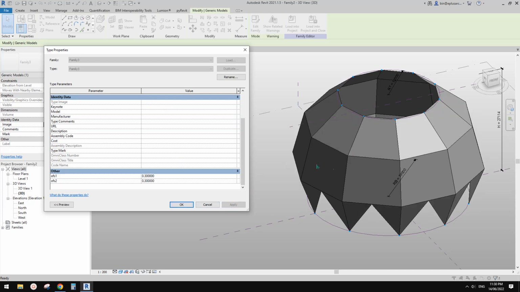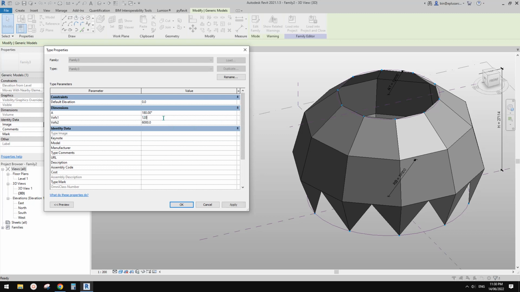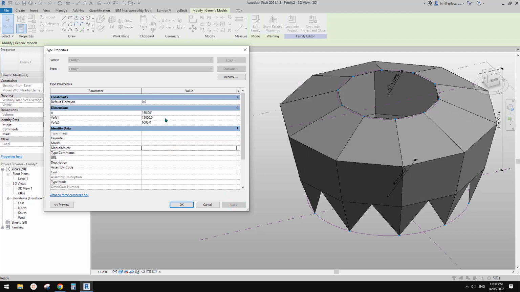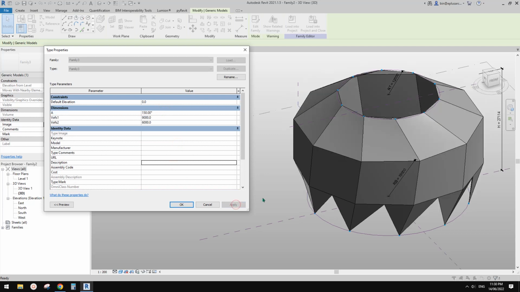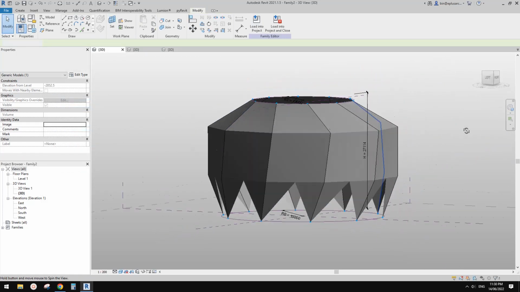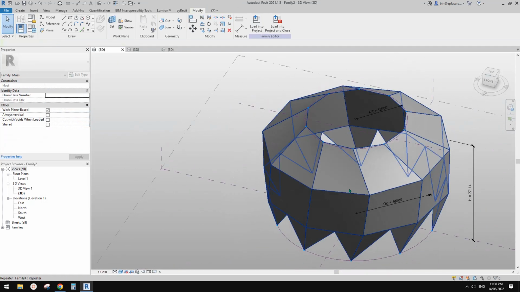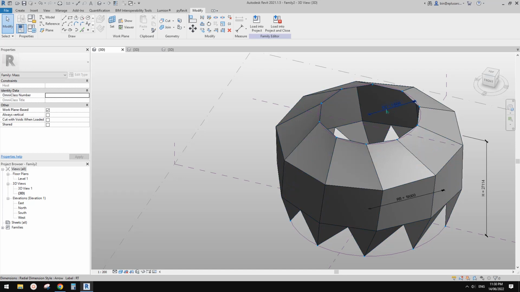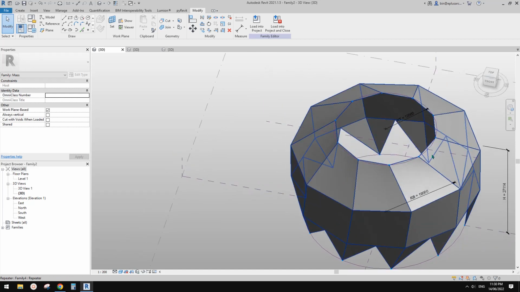Yeah, still not enough. Maybe something like that. We can probably try 180 degree, 150. How about that? Yeah, that's interesting. Yeah, and also these radius we can also change.